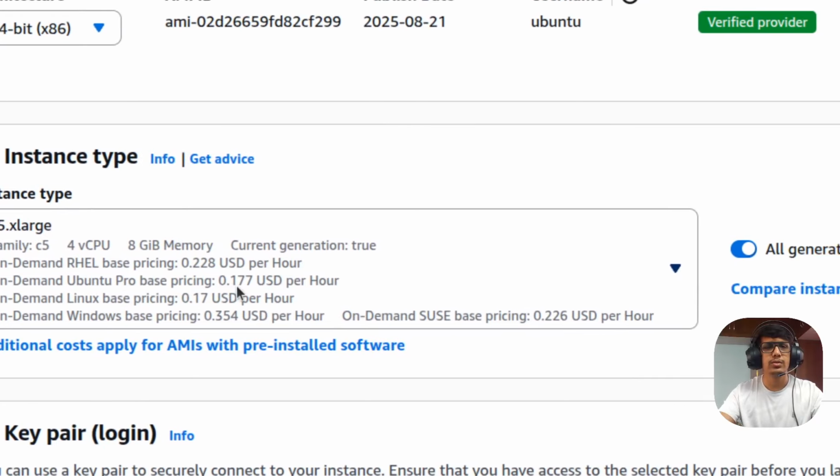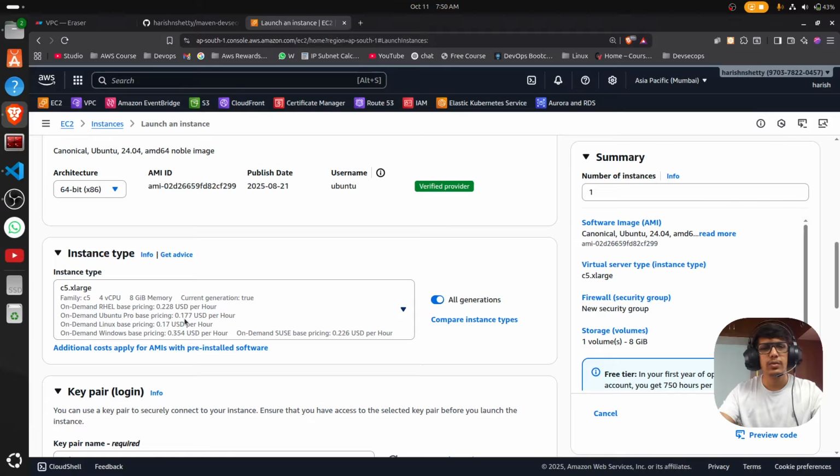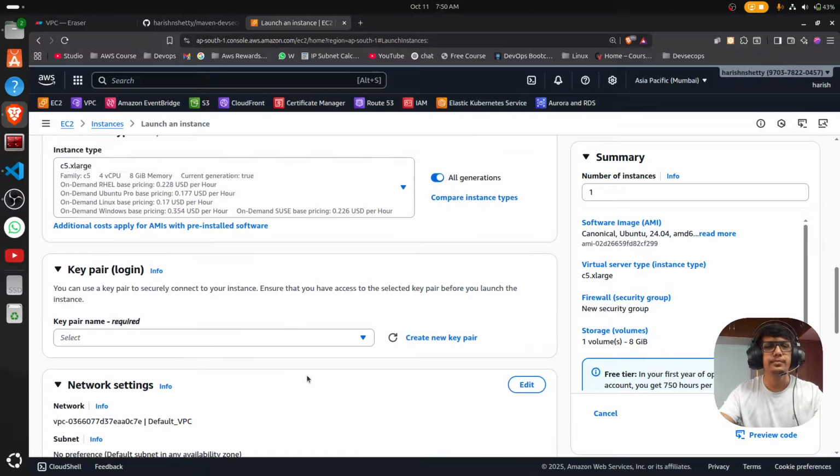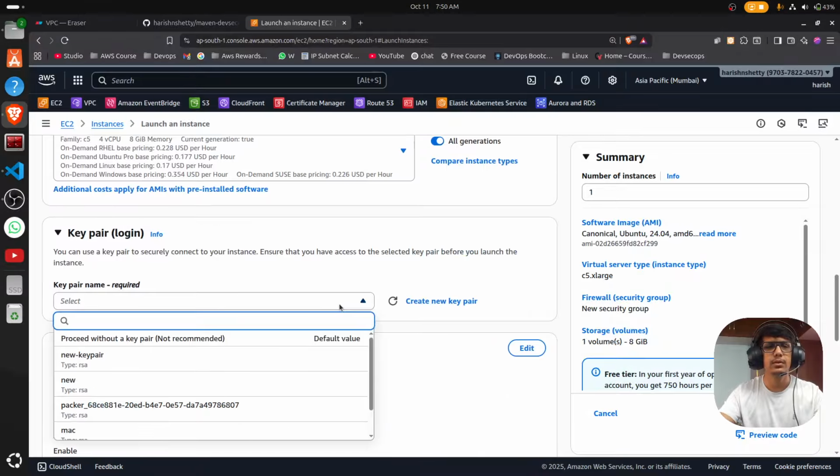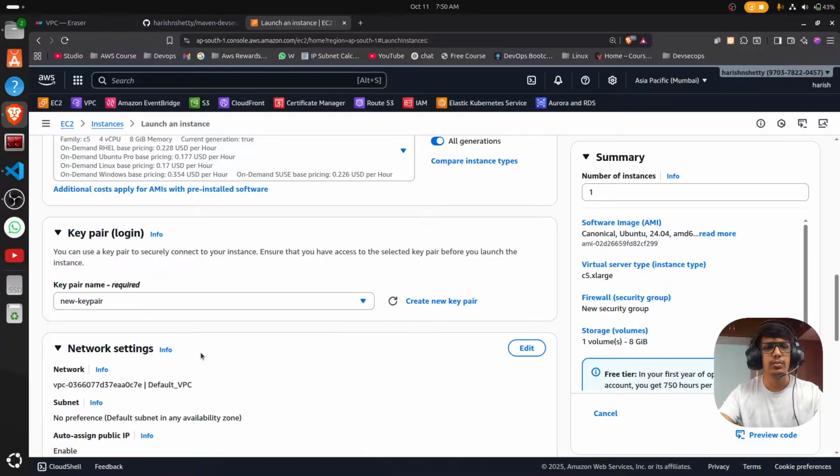For Ubuntu, it's going to cost $0.177 per hour. If you complete within 5-6 hours, you just have to pay about $1, maybe 100 rupees, in the Indian currency, which is right now 90 something. Select the existing key pair. I have one existing one.